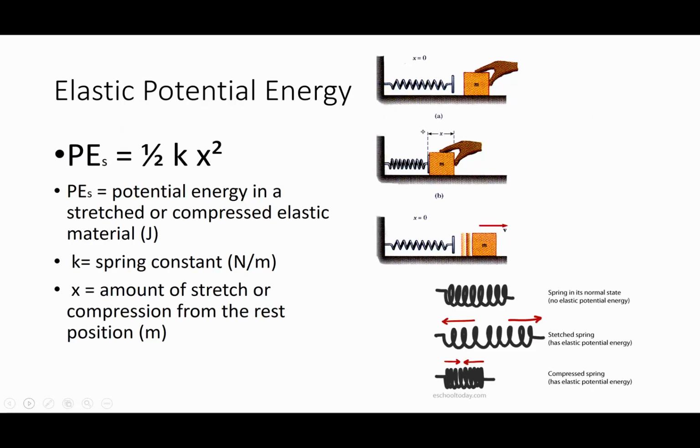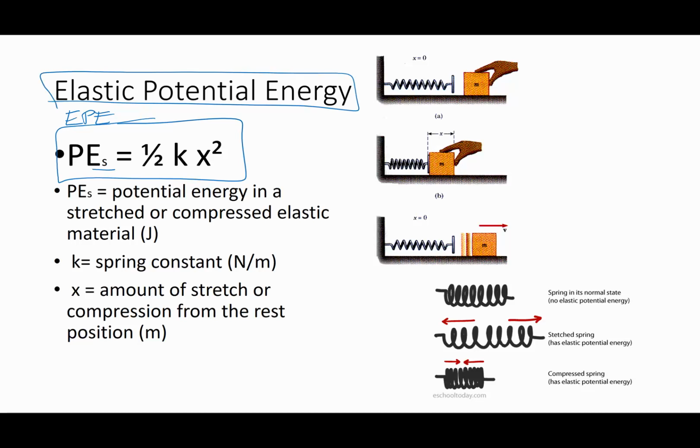Now, because coiled springs can hold energy, we can calculate what is referred to as spring potential energy. Some places you're going to see EPE for elastic potential energy. Again, it totally depends on the author of your textbook. This is going to be 1/2 kx squared. K is our spring constant, very unique for each spring, and X is the amount of stretch.